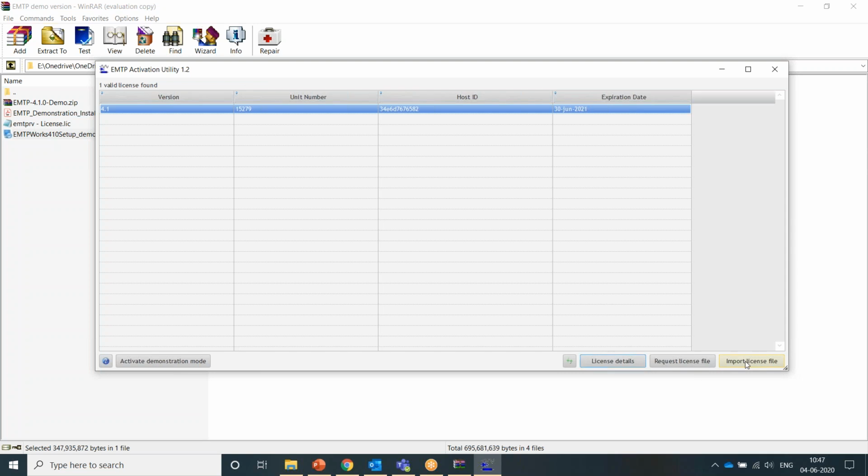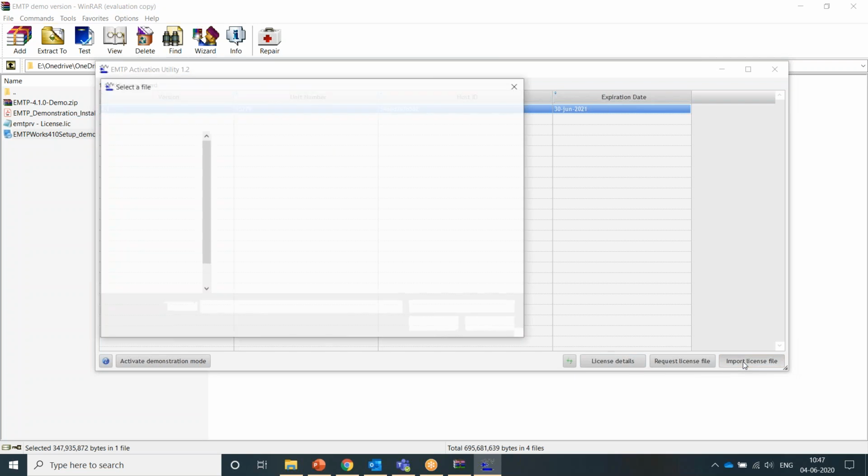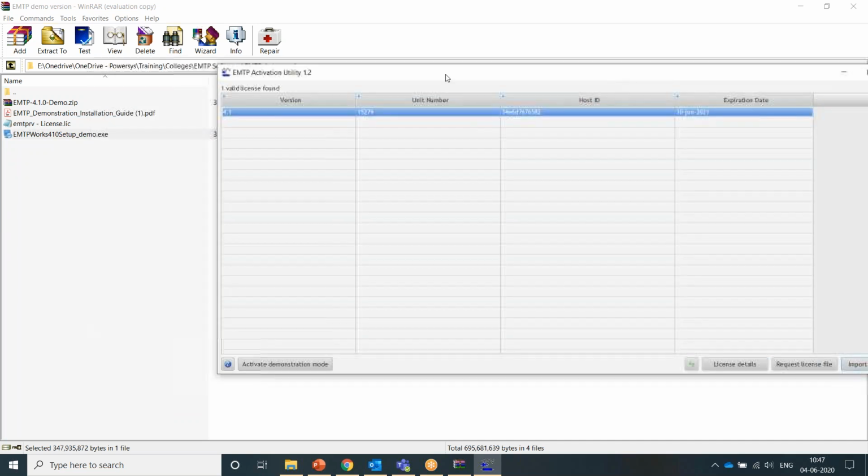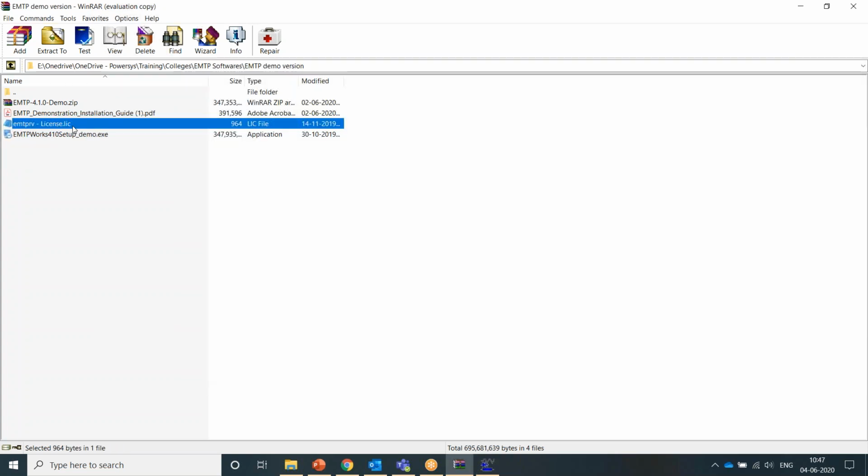After that, click on EMTP import license file. Yes, sir. Just click on that import license file and browse. In yesterday's link, you will find the EMTP RV license file. The file name is EMTP RV license.lic. Here you can see, sir.